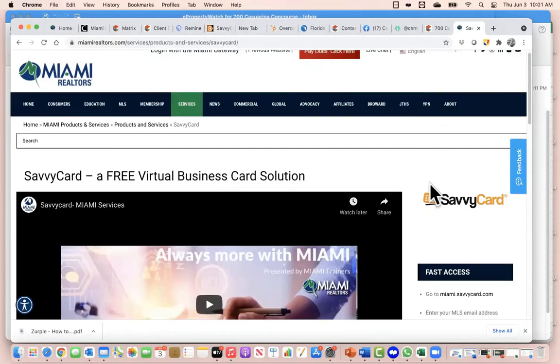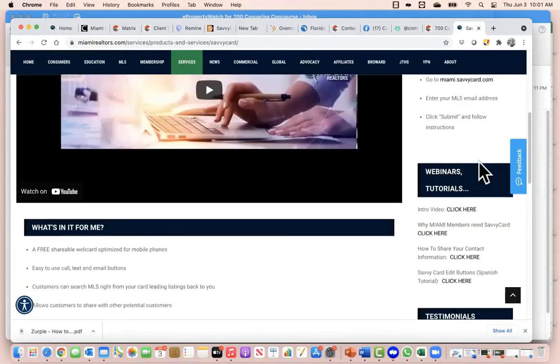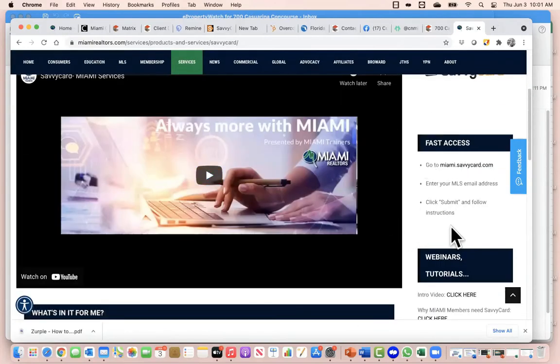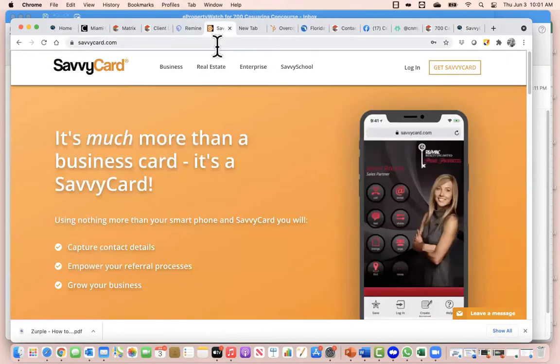There's one for e-property watch as well. And it has the fast access items here. The easiest thing you could really do is to go through your email, and if you don't throw everything away, search Savvy Card and click to engage. Let's say that none of this works for you and you're like me, I need to go to the page to find the info. That's why I took you directly to savvycard.com. Okay, savvycard.com.